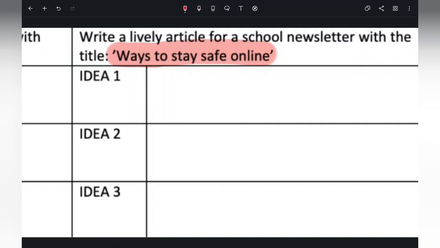In terms of your paragraphs, you're looking to write approximately 4 to 6 paragraphs. But again, you can write less, you can write more. It's mainly about the quality. You should be focusing on the quality.